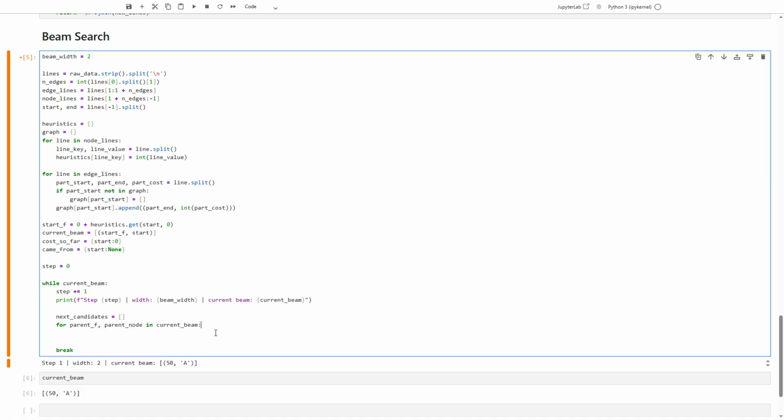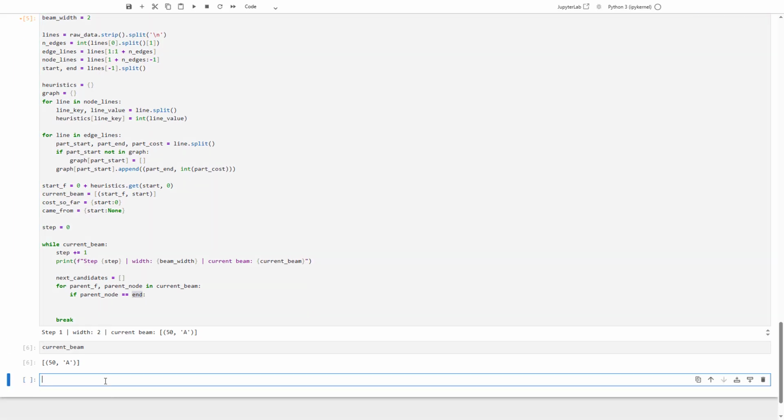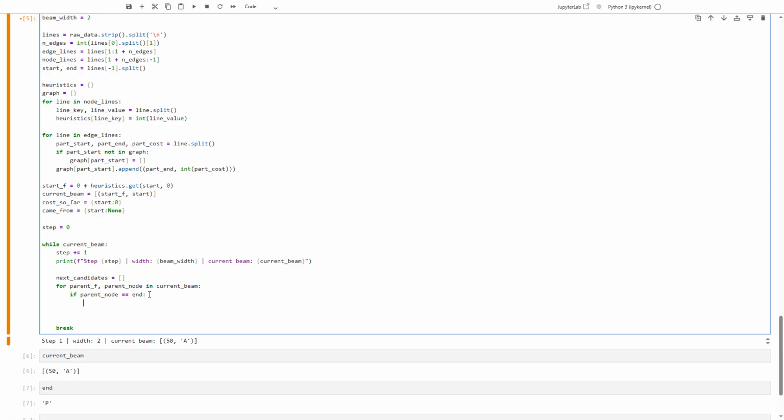Okay. If parent node equals end, just reminding you what end is if you're following with me, end was p because it was the end. Then if we found a goal in our beam, we are done. So that's great.